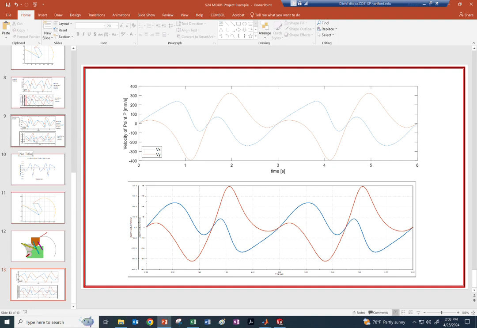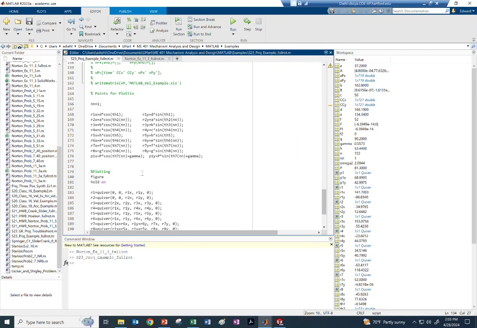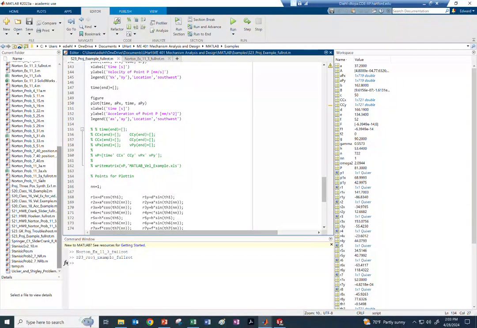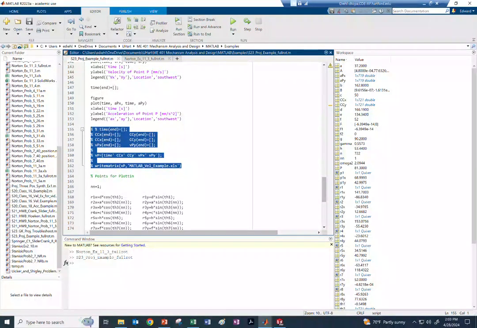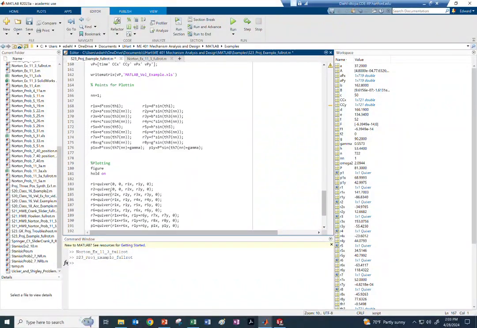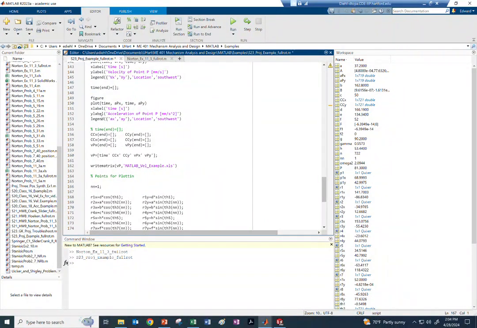We would do the same thing, by the way, with the acceleration. I won't do that one. You could do it yourself. It's the same process. But here is another alternative, right? So when I wrote this, I did include these lines right here that are grayed out or that are commented out. So I can uncomment them. By the way, it might cause a problem for some of these things down below, right? Because I messed with the data a little bit in order to get it to come out.